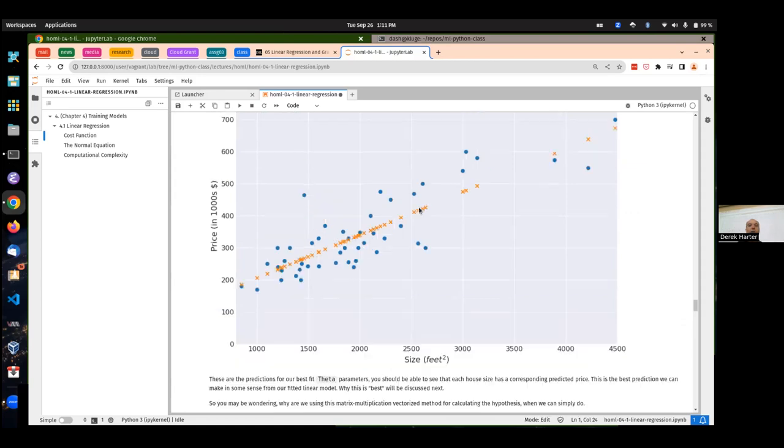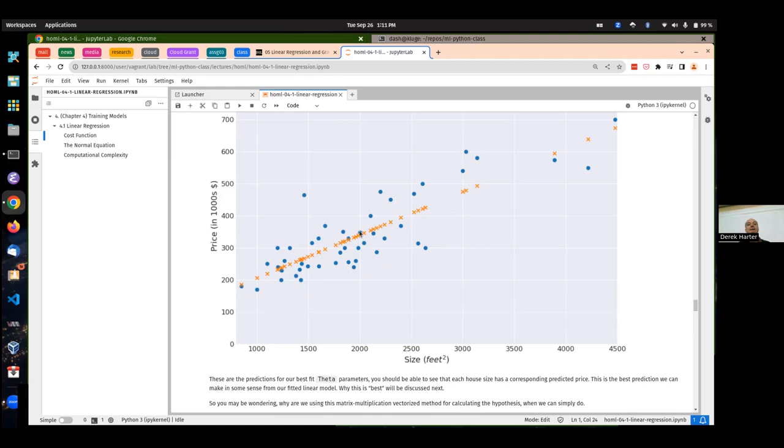But how well I do for one isn't a very good indication of how our model is doing overall. I really need to have some idea of how it's doing for all the points I'm going to make predictions for. If I just look at one point, I'm doing perfectly here, but I'm doing awful here, relatively, right? So the idea is that for my cost function, I should sum up all of those errors. The naive idea is, let's just calculate the error for every one of the single points that I'm fitting my model to, the residuals, and sum those up. That would give us an idea, right?